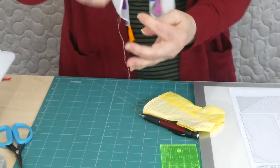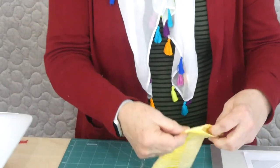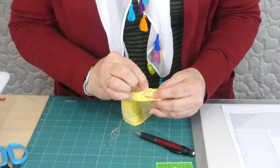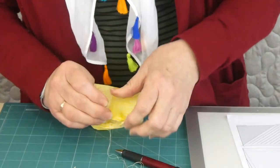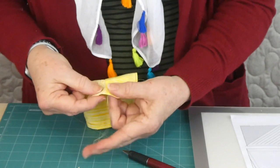And I've got a needle and thread set, either a stronger thread or double thread. I've got a double thread. And if there's a front and a back, start on the back. And I start on the inside of the neck edge. And I'm just going to do a little... So I've got a knot in the end of my thread, but I don't want to pull it up tight. I want the ends hanging because we're going to tie it off. So I leave an end.